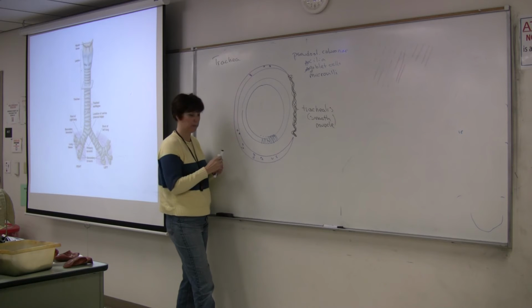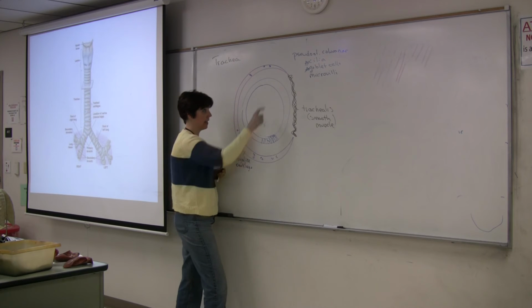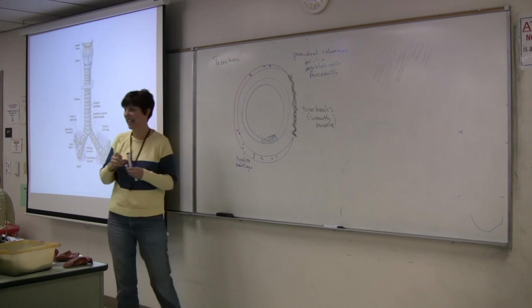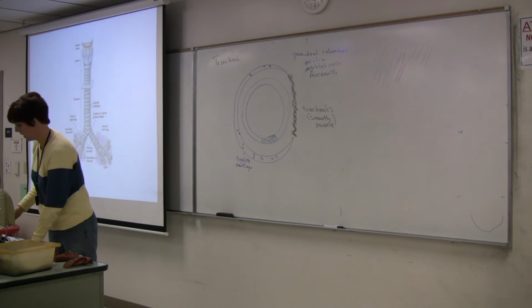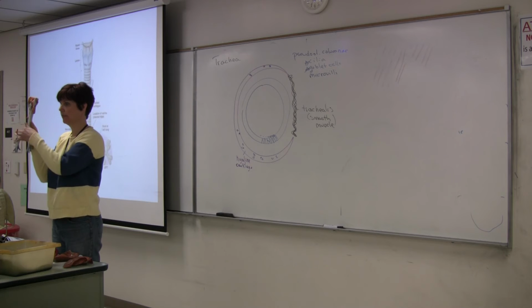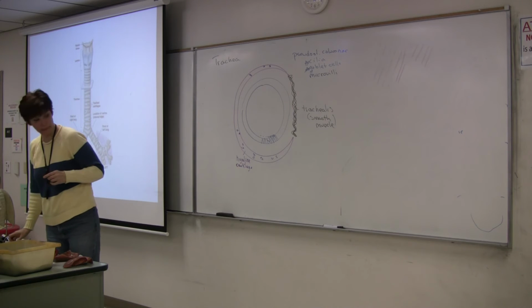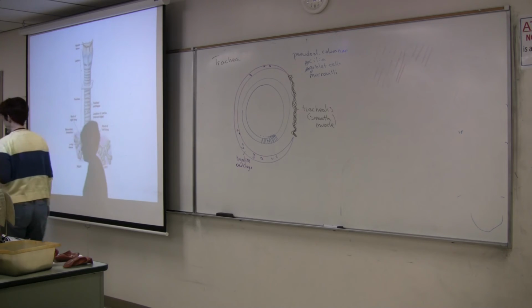Now I have a problem with most of our models. They show this smooth muscle as traveling vertically, although it's very easy to see in the slides that it's going in this direction and connecting into the cartilage. So you see here the lines are shown going up and down when actually the muscle cells are oriented in this direction. Okay. Now in the next slide, the cross section of the trachea.